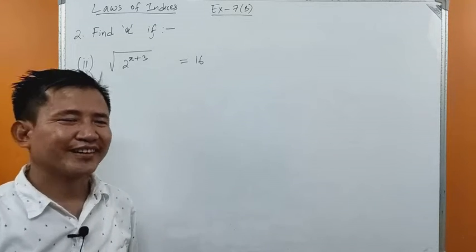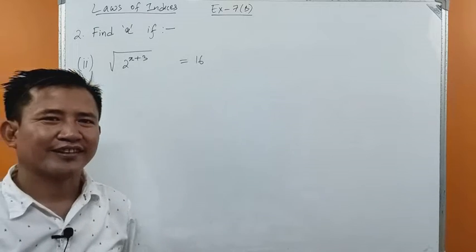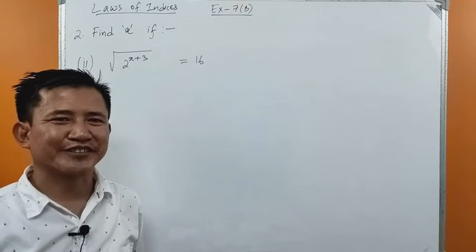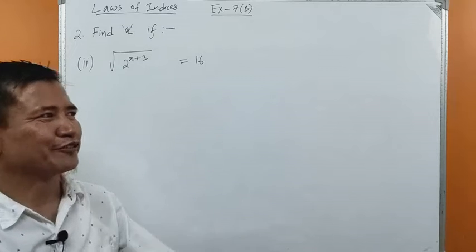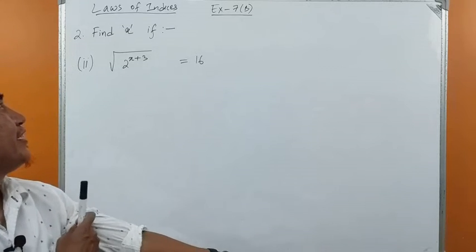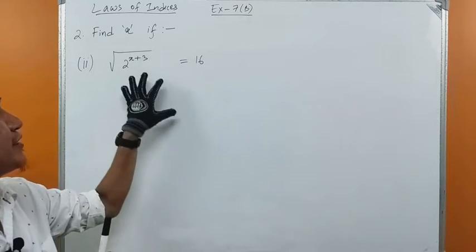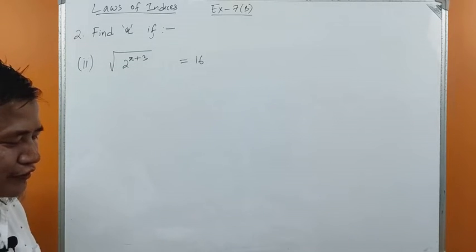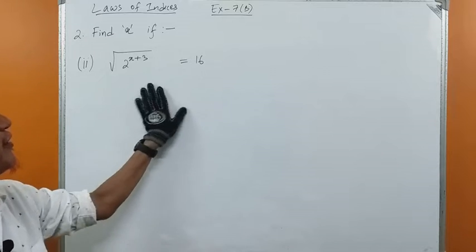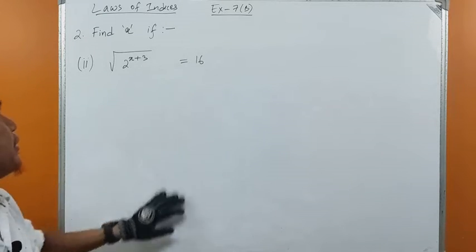So I have already given the rules of indices in the first video of exercise 7a. You can check out the video in the playlist. If you see the rules out there, you will understand this better. So it is better if you check out the video, exercise 7a, the first video.